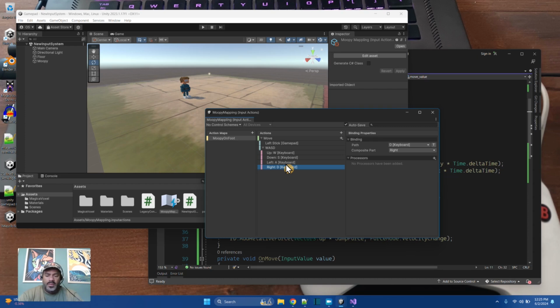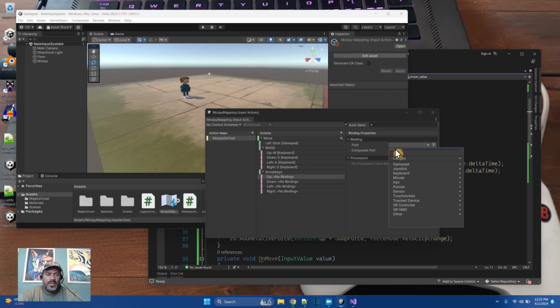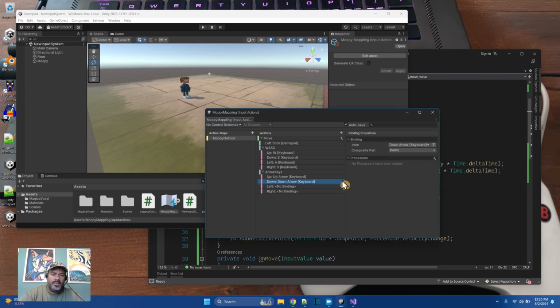A lot of times you get to use the WASD and you could use the arrow keys. So let me add another one here. And this one I'll call arrow keys. And for up, what is it going to be for up? Let's press the up arrow. Bam. For down, I'm going to press the down arrow. Select down arrow. For left, click path, click listen. Left is going to be the left arrow. And the last one there is right, path, listen, and right arrow. I'm going to click right.